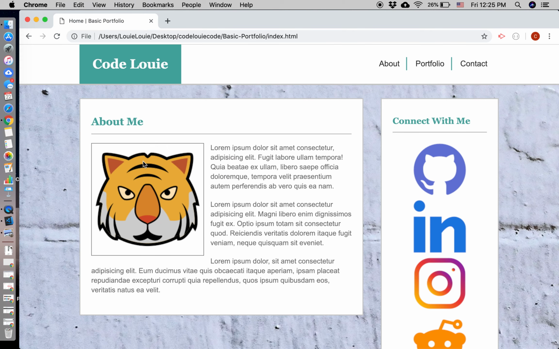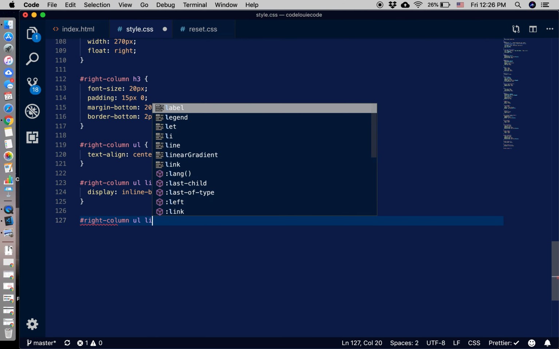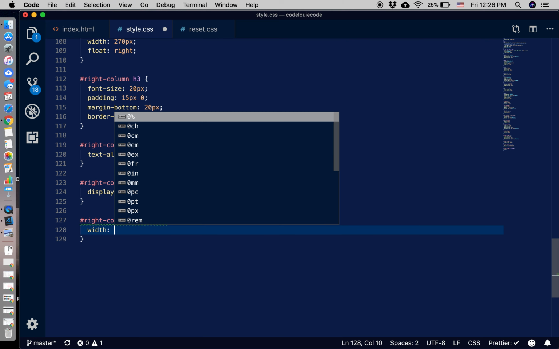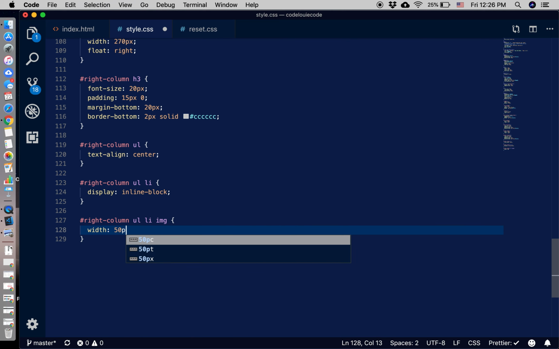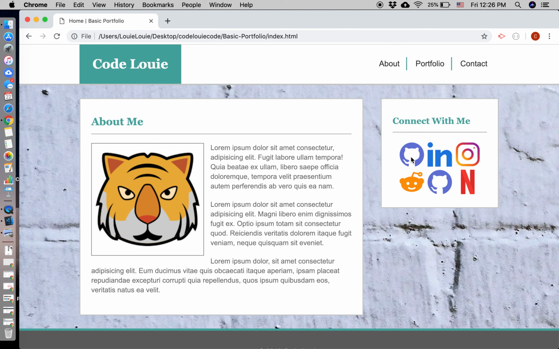Okay, so the images themselves are a little too big, so we're going to change the size of them. So let's do right column, UL LI, IMG image, and let's make sure the width is just 60 pixels. All right, 60 pixels right there.